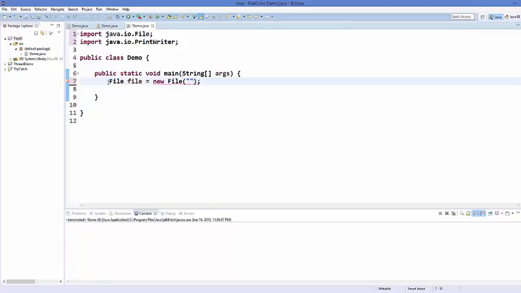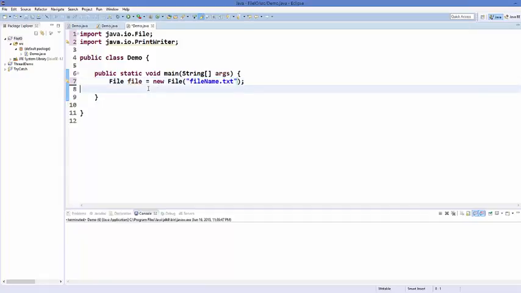For example, filename.txt. So this will be the name of your file. If you want to give the path, I'm going to show you how you can give some particular path to create this file, but for now let's create this file in our project folder itself.